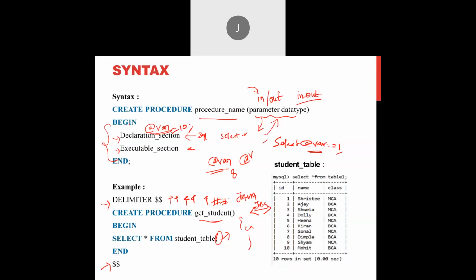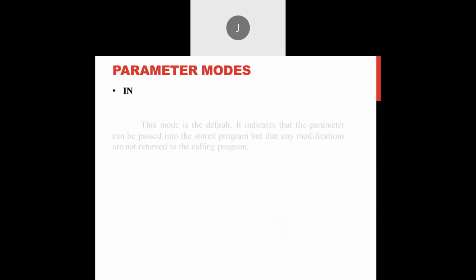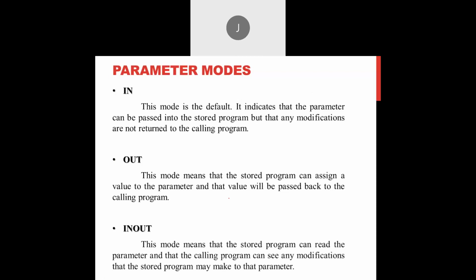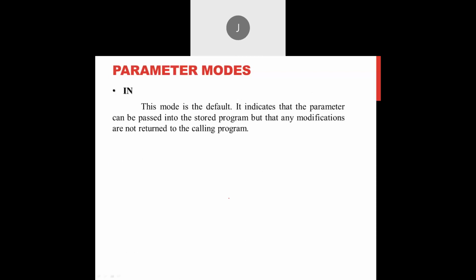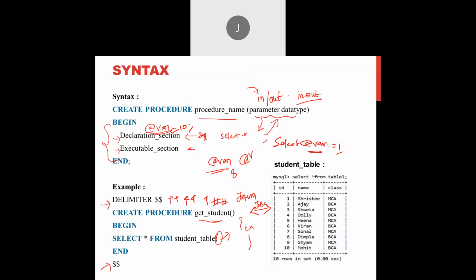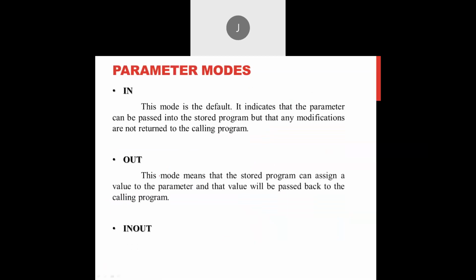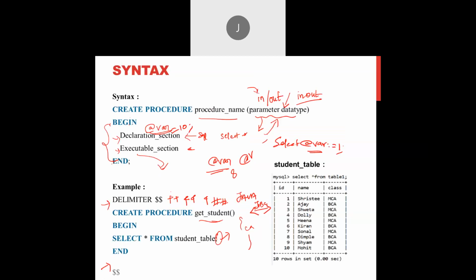About the parameter types, as I told, there are three parameter types: input parameter, output parameter, and inout parameter. Input parameter is the input we pass to the procedure, which shall be used by the commands which we are giving between the begin and end. Output is what the commands give as output, that we can retrieve. And inout is passing the input and output together, in a single parameter list itself. Here itself you can pass input and output together. We will see examples of this.